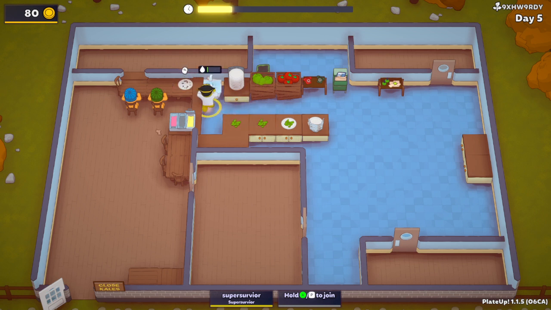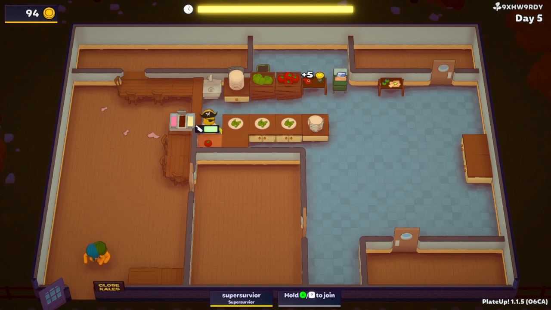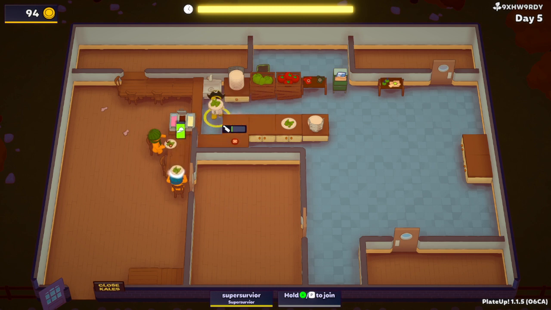Oh hey, these guys want ice cream. What would you like? So vanilla and strawberry, and a strawberry and chocolate. There you are. One tomato, one plain lettuce.